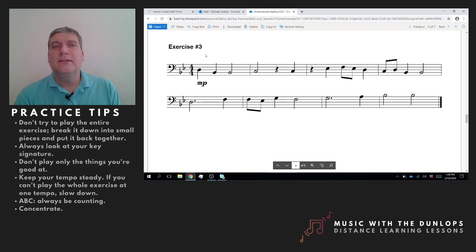Now, ladies and gentlemen, it's time to go over the notes. First, we have a quarter note D, a quarter note B flat, a half note B flat, a half note C, then a quarter rest, then a quarter note C, then a quarter rest, then a quarter note E flat, an eighth note F, an eighth note E flat, a quarter note D, an eighth note C, an eighth note D, a quarter note B flat, and a half note B flat.